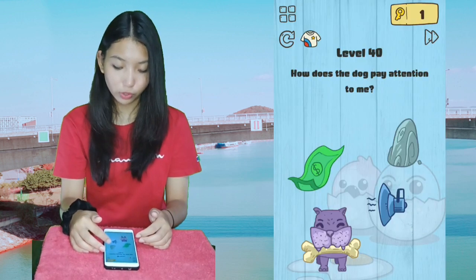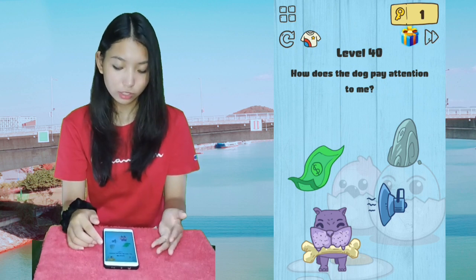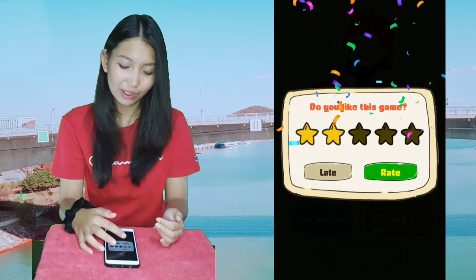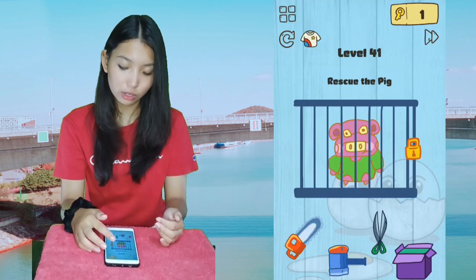Next level 40, how does a dog pay attention to me? It's giving all its attention to the dog bone, so take it away. Eyes are scary. Late. Not later, right? But late. Next level 41, rescue the pig.